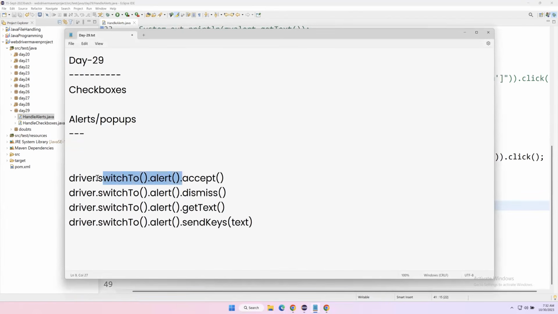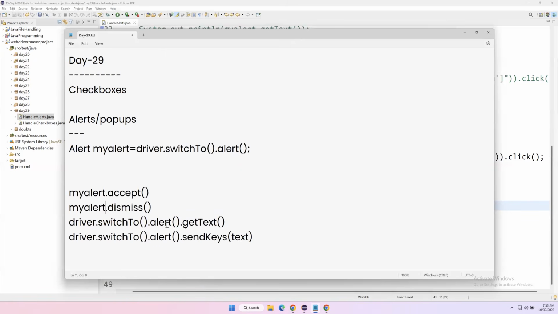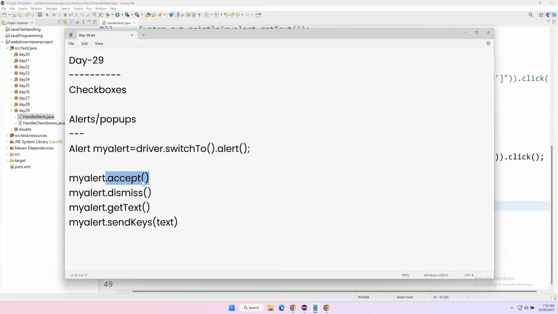Instead of repeating this for everything, you can store this alert in a variable like this, my alert, and the variable type is Alert. Then you can use this object everywhere, instead of writing the same thing multiple times. So these are the actions: accept, dismiss, get text, and send keys.